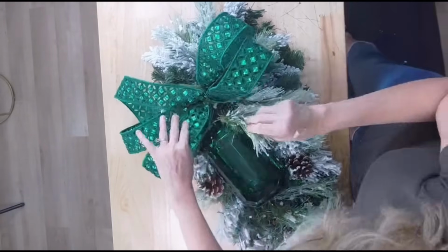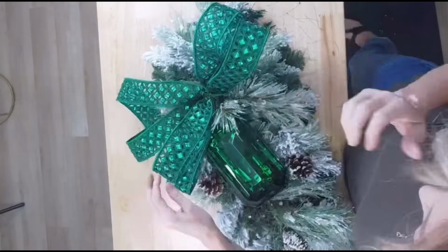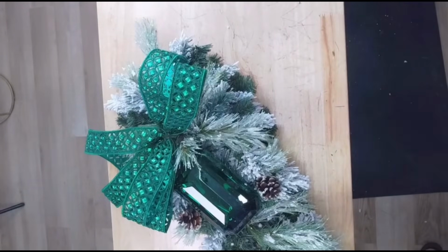And then after that glue sets a little bit, we'll work on shaping our bow up a little bit. All right, so I've got that in. I want to go in now and anchor a little bit more.